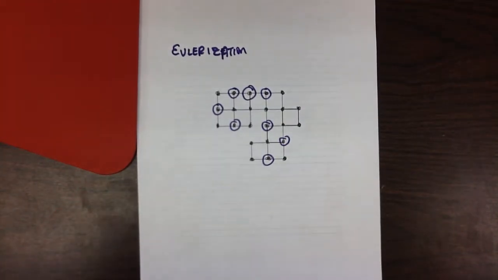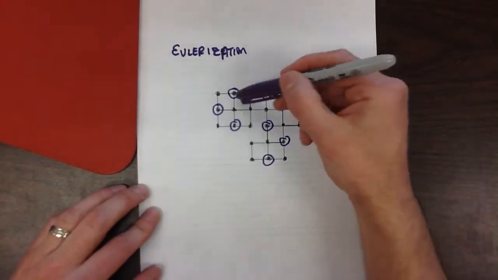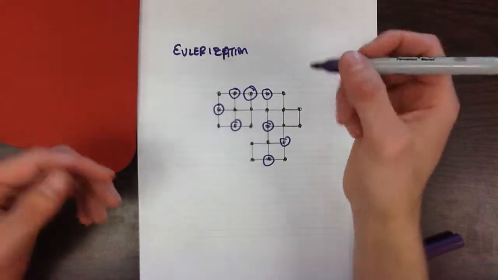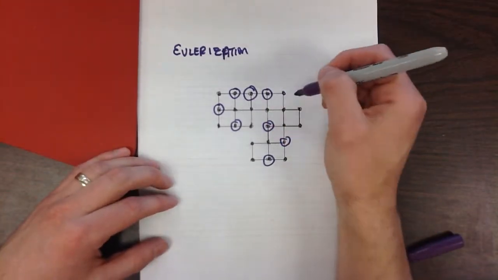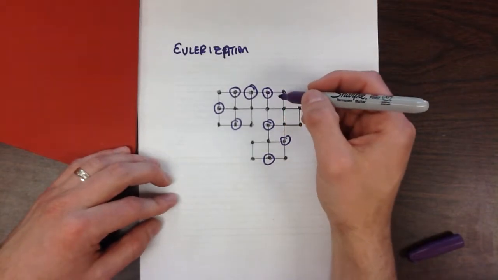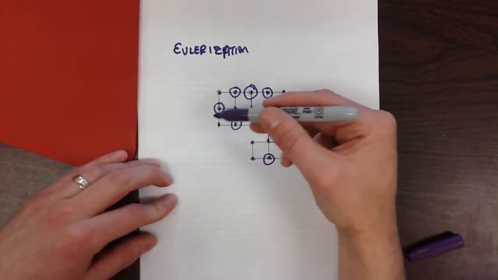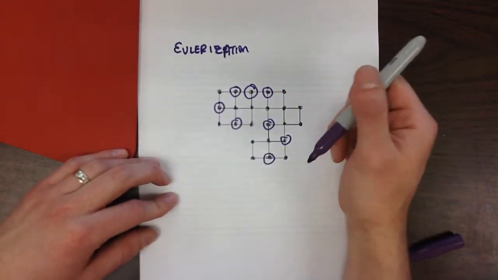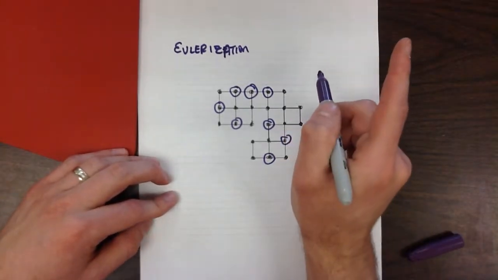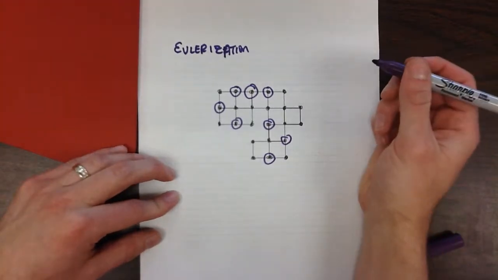So in this process of Eulerizing a graph, we begin by identifying all of our odd vertices. And then we're going to add segments that represent a repetition of a segment. Like this is indicative of a garbage truck going forwards and then backwards down a street, because sometimes you have to repeat a street. And we cannot create any new segments. We're just going to repeat segments.